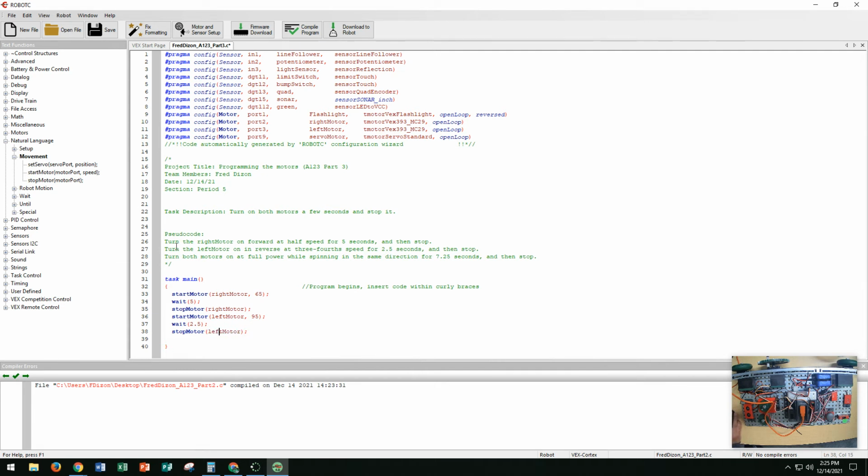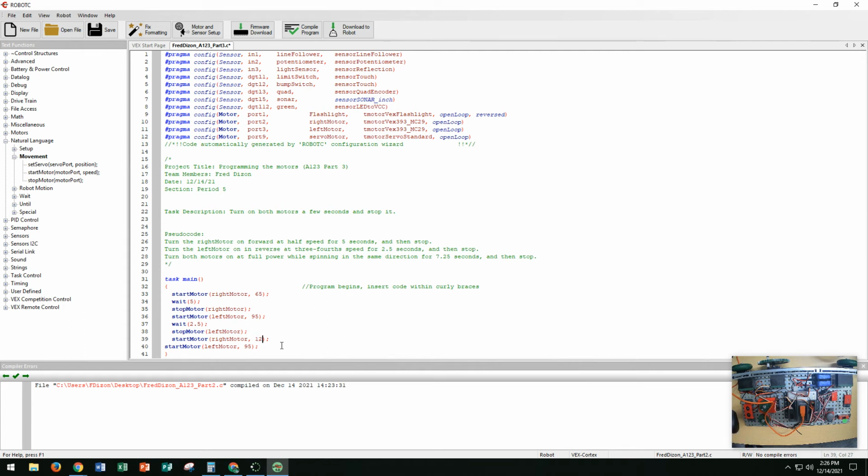Okay, and then the third line here, we're supposed to turn on both motors. So we're gonna do a start right, and then a start left. Okay, we'll change that later. But we want that to be at full speed.